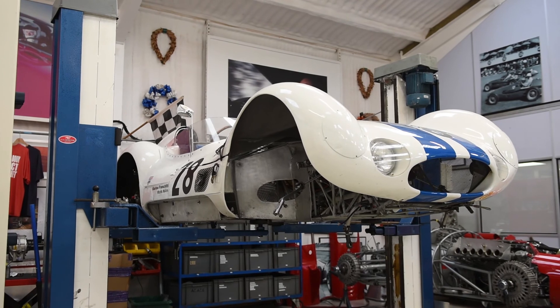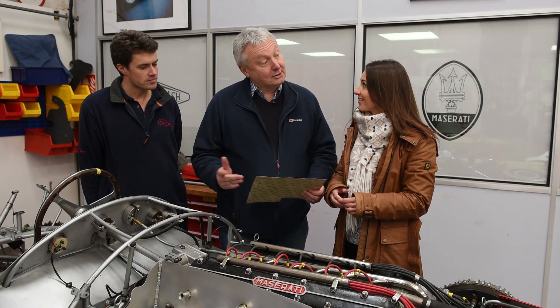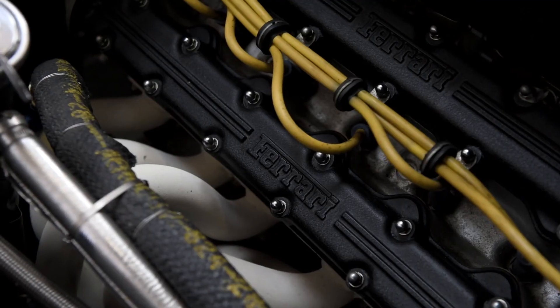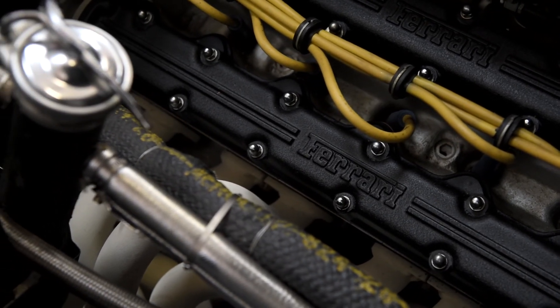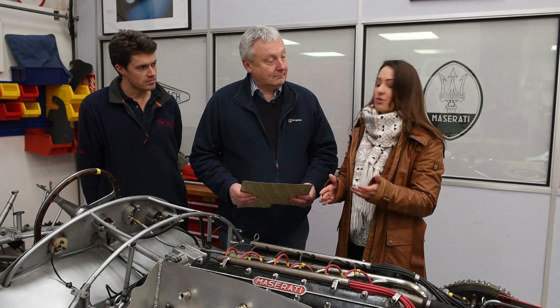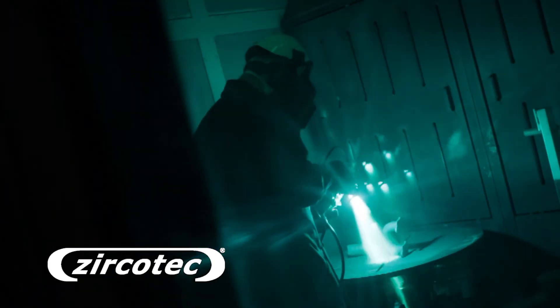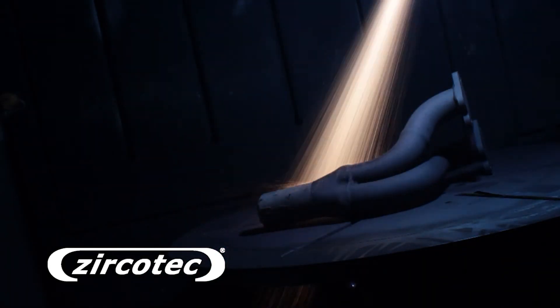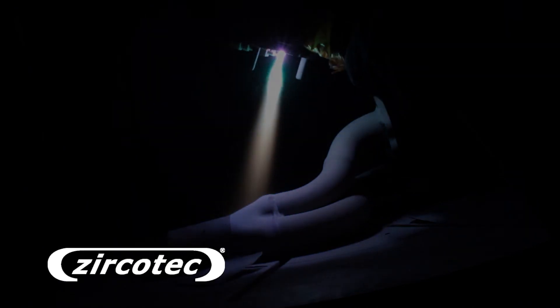In fact, we were on all but one of the F1 cars last season — lots of the British touring cars, a whole range of motorsports — but not just motorsports. We work with a number of car manufacturers: Aston Martin, Lamborghini, and Koenigsegg are all our customers. We'll also work with the car modifier and the general enthusiast, so really anybody who has a passion or interest in performance cars can benefit. The process involves plasma spraying a ceramic proprietary powder mixture at a temperature of over 10,000 degrees Celsius, which effectively becomes welded to the substrate, resulting in powerful heat protection.